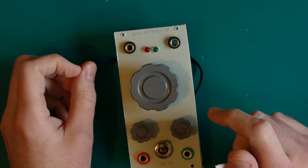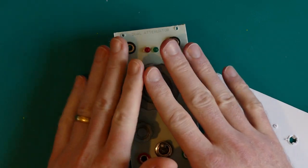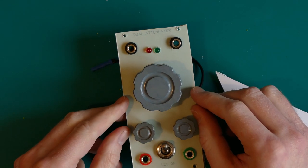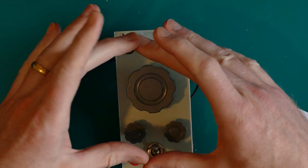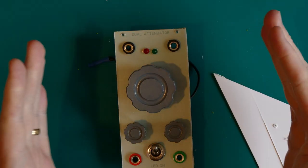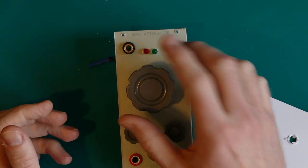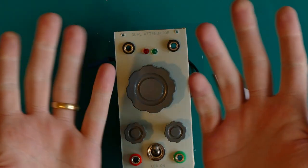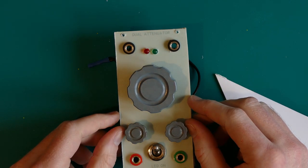Another thing that I'm expecting in the mail is a drill gauge, because of all this nonsense I went through drilling these holes. I now want to know for sure that I have the right sizes for my holes, and so I've bought a drill gauge, which basically is a little stainless steel flat piece of metal with holes in it with the different sizes, and then you take your components like your potentiometers or your sockets and jacks and things, and you just put them through and see which hole is the one that fits the best. And that's the one you go for. That tells you the drill size you want.